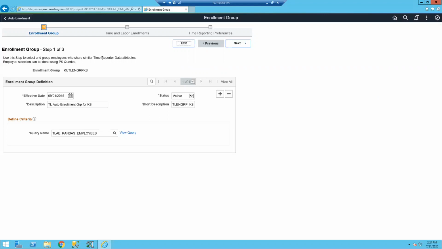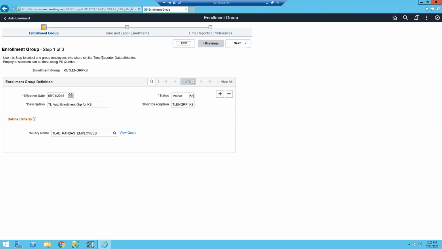The define criteria step uses a query to define who is eligible for this group. Let's go with a really simple example. If you have biweekly employees and monthly employees, you might end up with 2 groups of auto enrollment configuration.